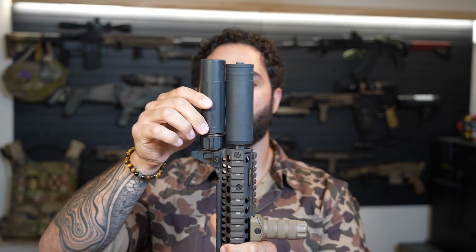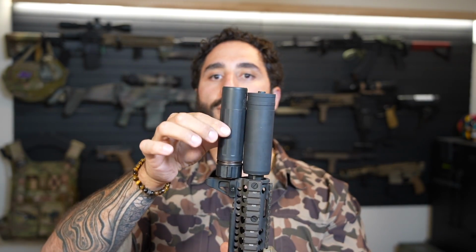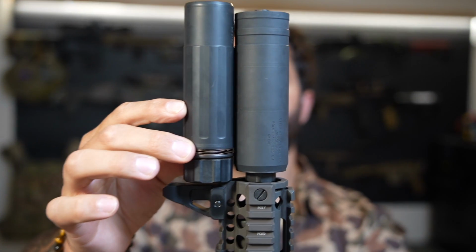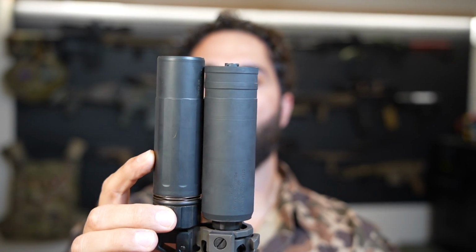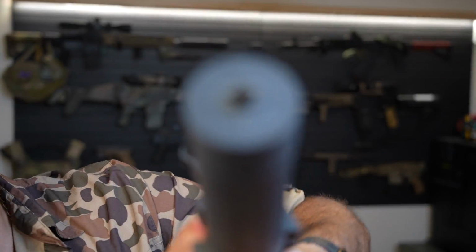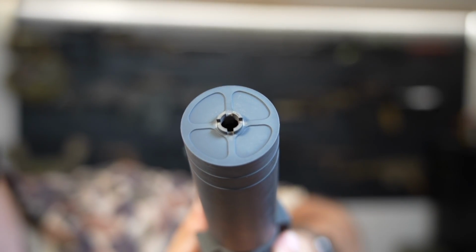All right, so for comparison's sake, guys, I have the Sandman K here. A lot of you guys are familiar with the Dead Air series of suppressors. Just to show you guys, I'm gonna set this up against the RIS2 rail here, and that's exactly where the bottom of the Polonium K's mount ends, as you can tell. So you can see it's a little bit shorter than the Sandman K, and it has that built-in, non-removable flash hider front cap, which actually performed really well, all things considered, until mag number 4, 5, or 6.